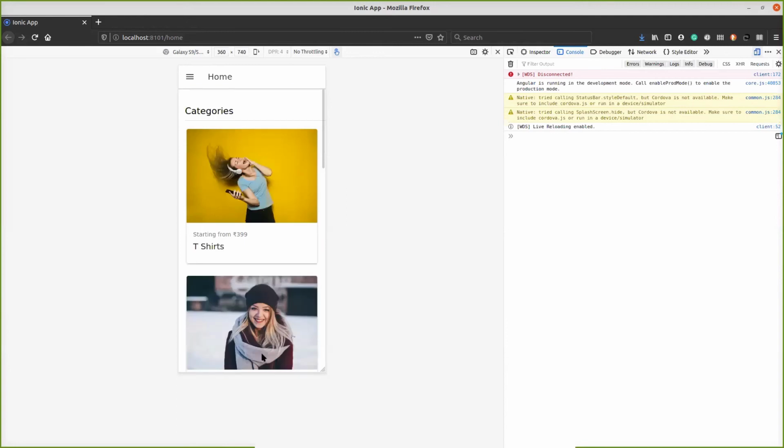And let me tell you, it will take less than 5 minutes to convert this web page to an Android application if you know the steps. Even if you don't know, you can just Google and read the documentation, and in less than 10 minutes, you will be able to create a mobile application, which works on Android or iOS or Windows mobile phone, using this code which we have here right now. Let's see how to do that.